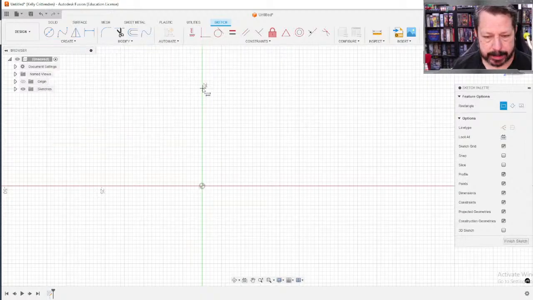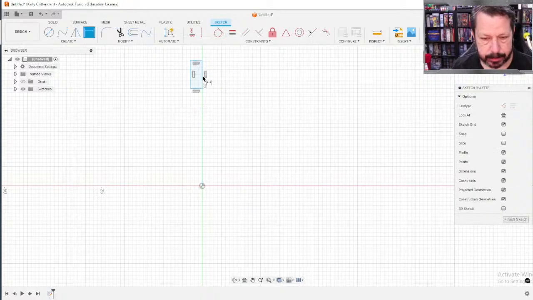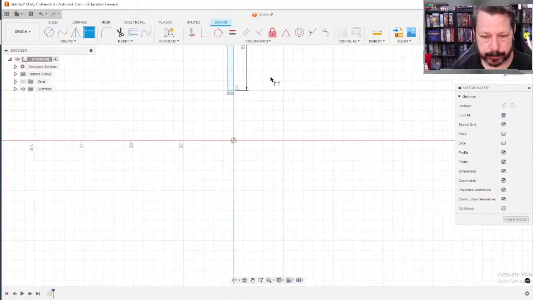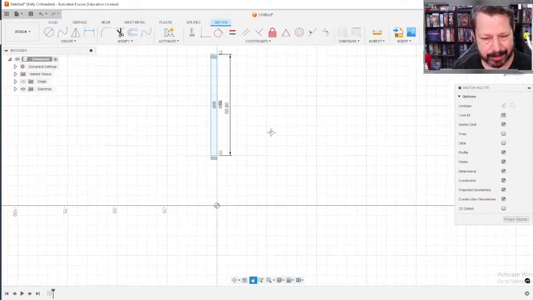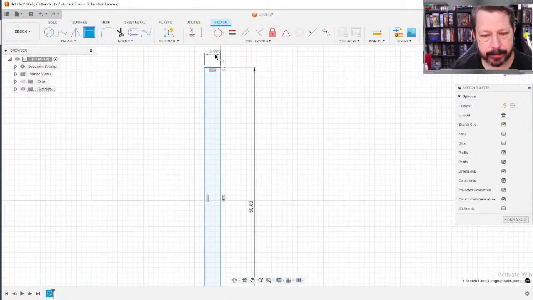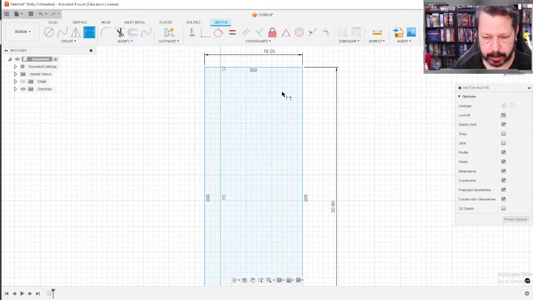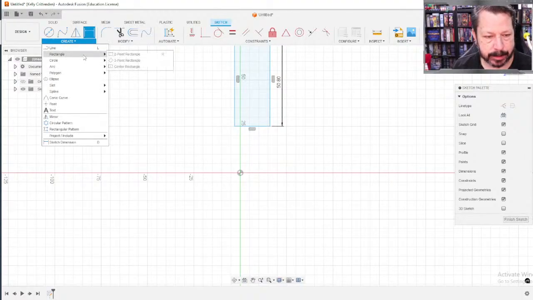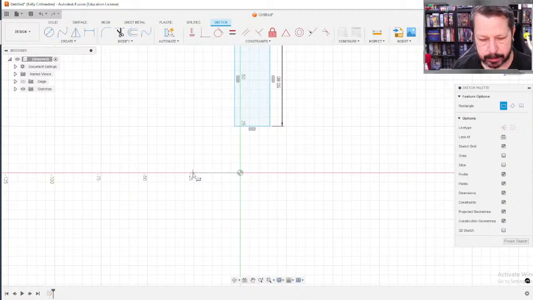Rectangle, we'll just do a 2-point rectangle, and let's line it up with the center point here so we can find it later. I notice I'm in millimeters, so let's change this. I made this 2 inches by, I don't remember, maybe a 1/2 inch wide. No, it ended up 0.75, I think. And from our base, which I don't have, let's go ahead and make our base part 2. Then we'll dimension it so that they actually make sense. Let's put it somewhere down here.